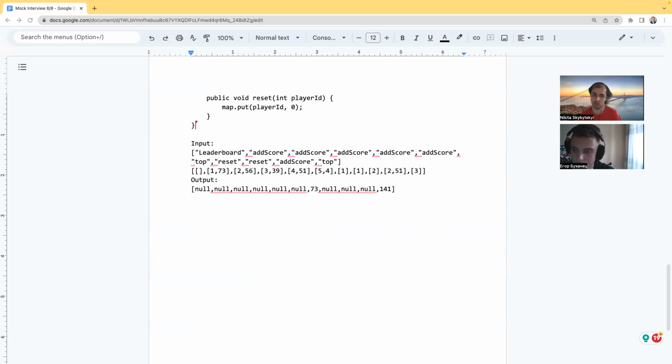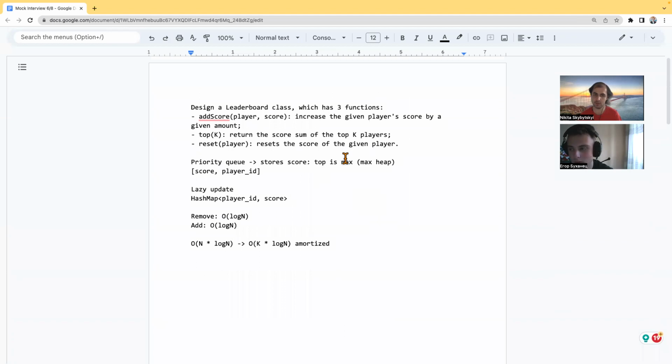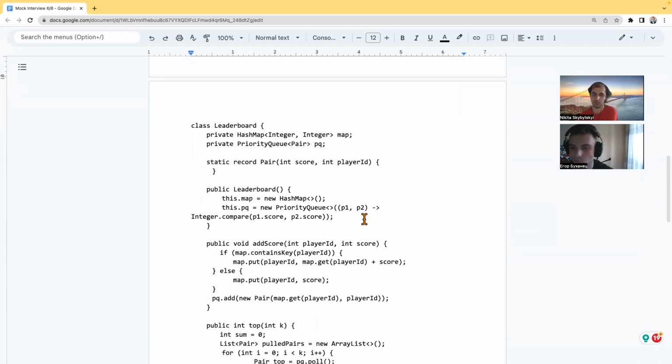One more question I have for you: remember how we said that by default we want a max heap, right? What is it in Java by default? Yeah, it's a problem there. So I think we have to change the comparison there like this.